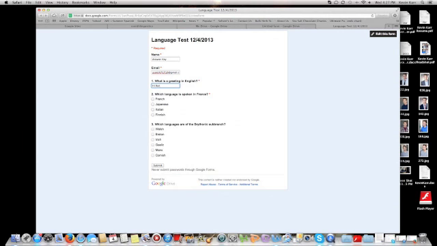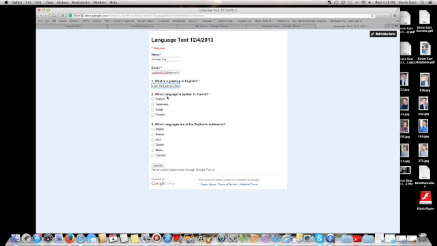This is one thing that Scantrons can't do, which is make multiple acceptable answers. So what's another acceptable greeting in English? Hello, space, percent, or. How are you? Okay, space, percent, or. I'm just going to keep it to those, but that's how you do it. You just make sure you have spaces in between, and that'll mean that if the student puts any one of those answers in here, it will be counted correct.